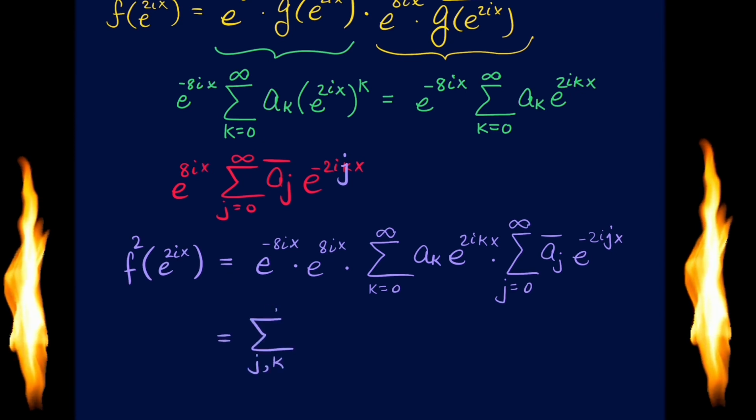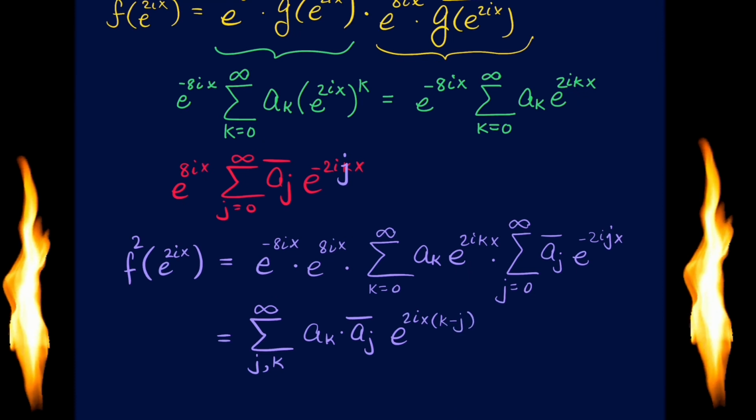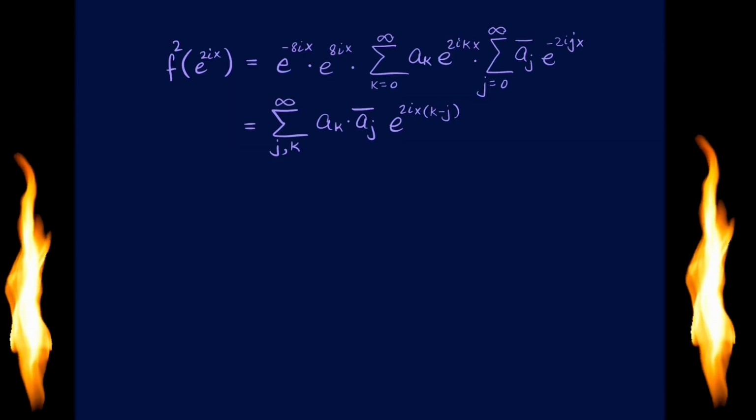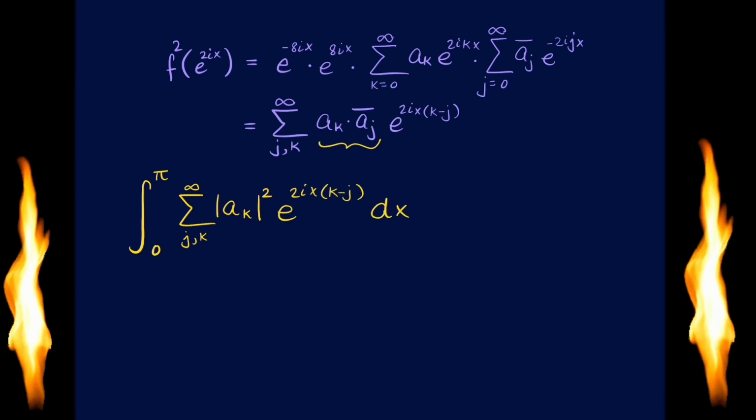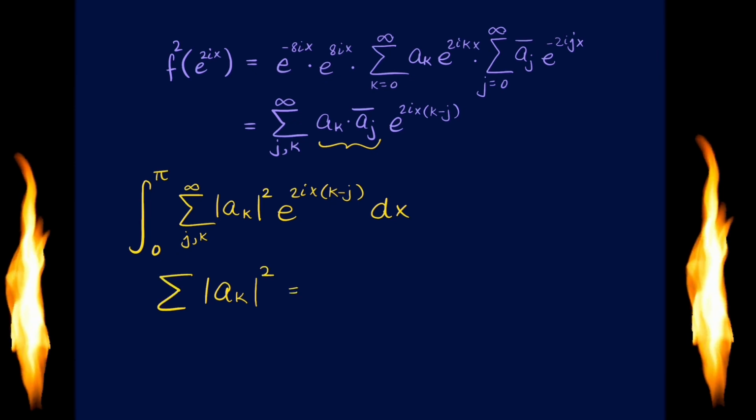Now the e to the negative 8ix and e to the 8ix will multiply to 1. And then we're left with just the product of the coefficients a_k and a_j prime, which are going to help us rewrite that as the absolute value squared of the coefficients. That's essentially the same thing. So we can now combine some like terms and take the integral to finally evaluate the integral from 0 to pi. And when we do that, we notice that when we take the sum of the coefficients squared, all the coefficients were 1, if you remember before, and there were 7 terms in our g of lambda.